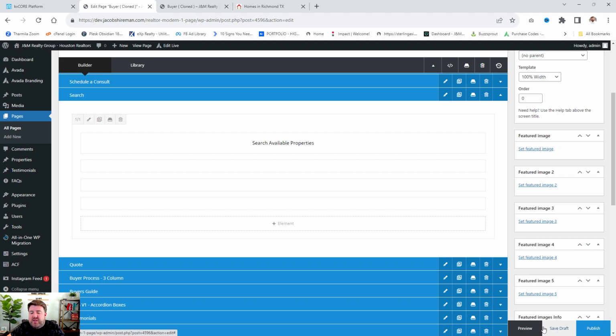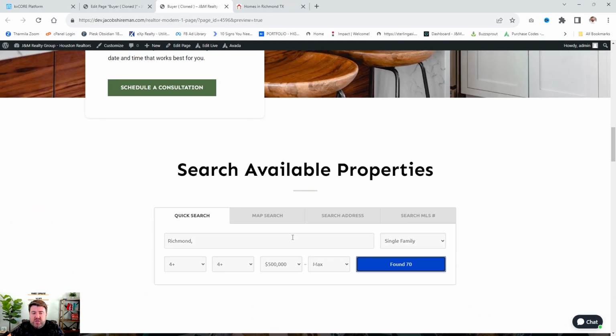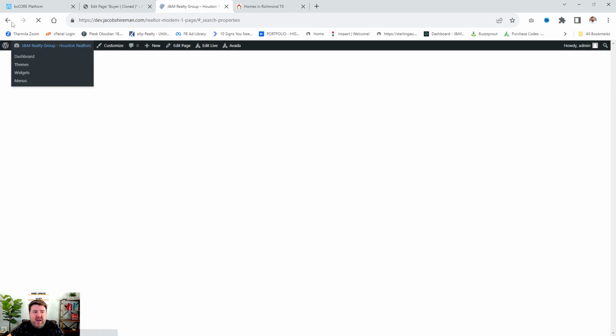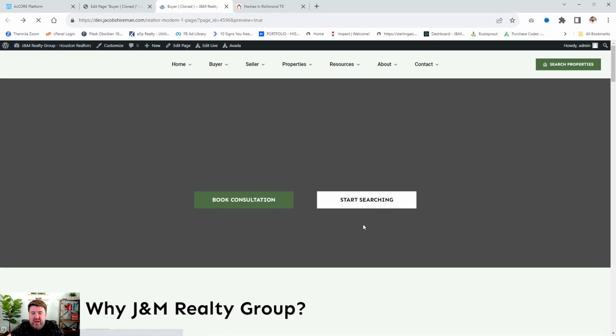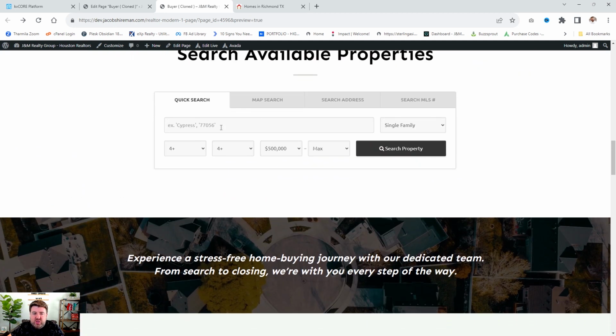Once we save this and preview it, we can see it in search available properties. This is what it looks like. If they hit start searching, it comes down to that area, and then they can search.